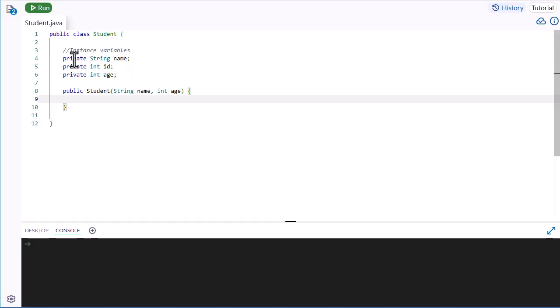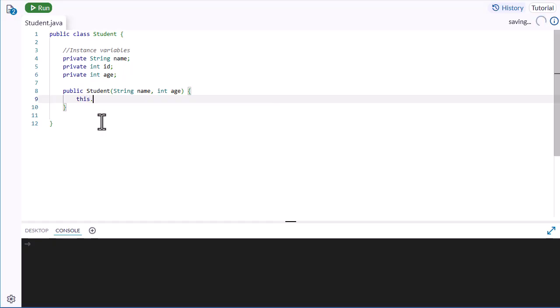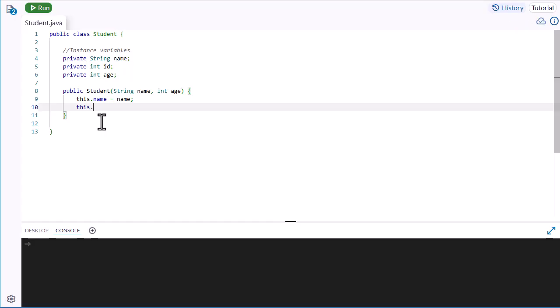Since the parameters into the constructor have the same variable names as our instance variables, it's wise to use the this construct so we can properly assign the values. So this.name equals name, and this.age equals age. This is telling us that this name here is this name here, and this way we can assign it and create our object. Now, this is great, and we have our constructor, and this will work fine for us.